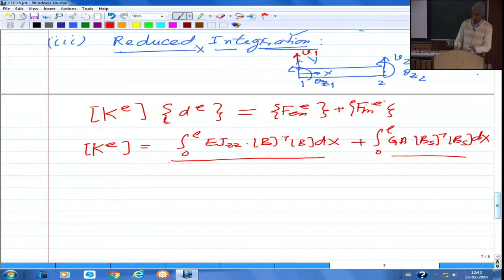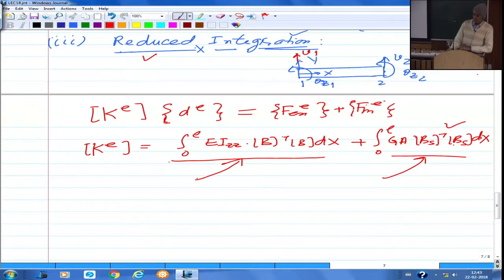So the meaning of reduced integration is that we don't want to evaluate these integrals exactly, but somewhat smaller than what the exact integral would be. So reduced integration means we want to under evaluate these integrals, but we do not do that for both of these terms, because the locking problem is here. This is coming from your shear strain energy, which is your gamma xy, minus theta z plus dV by dx. So this stiffness term has come from shear strain energy. So reduced integration means we want to under integrate this.